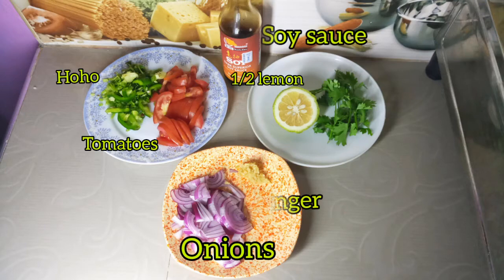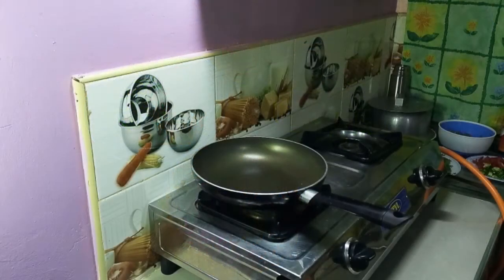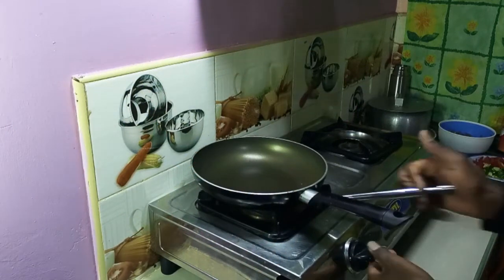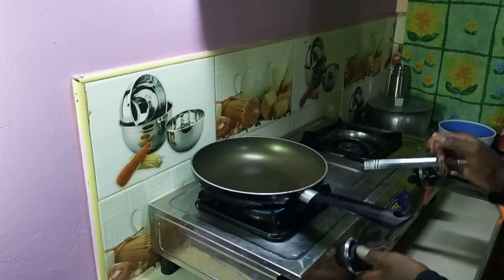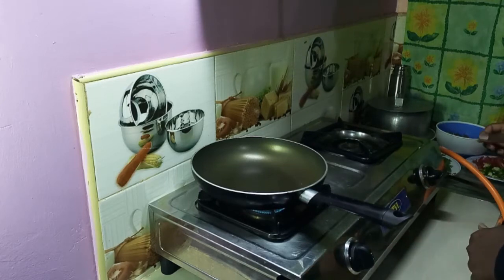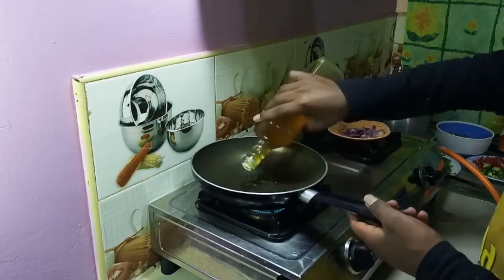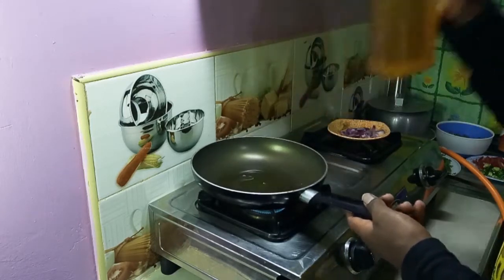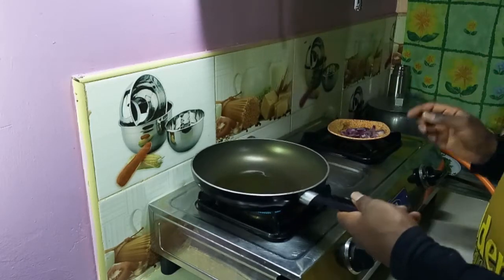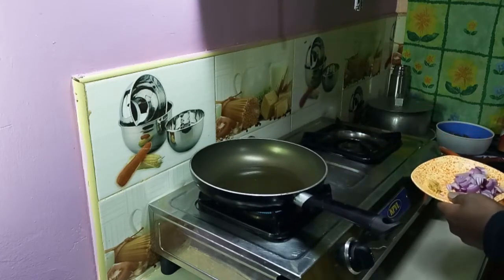So these are the ingredients that we're going to be using for today's meal, and of course the omena. So we'll start by heating our pan, then we can add in our oil later. So the oil should also be slightly more than enough. Again, heat up your oil, then we add in our onions, then ginger.